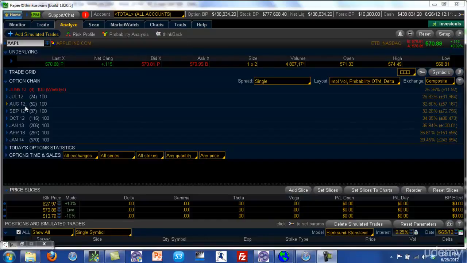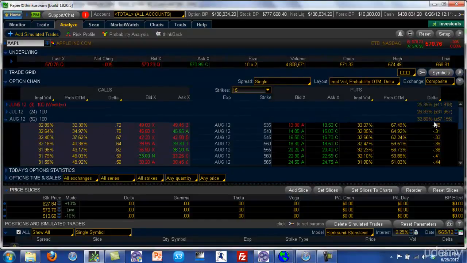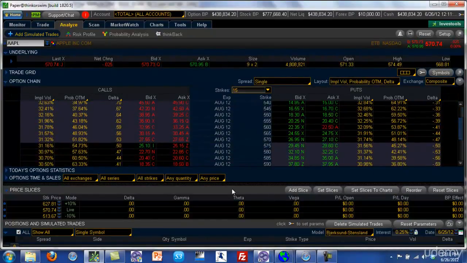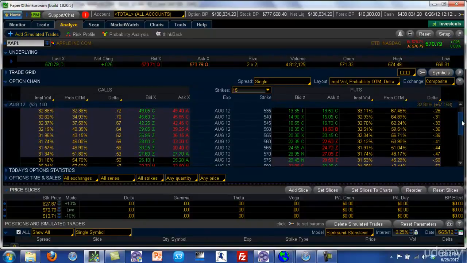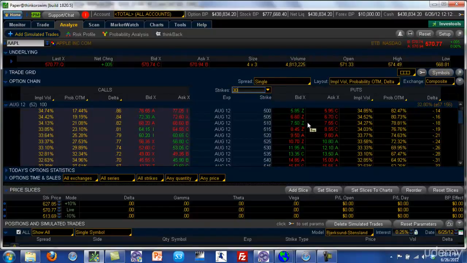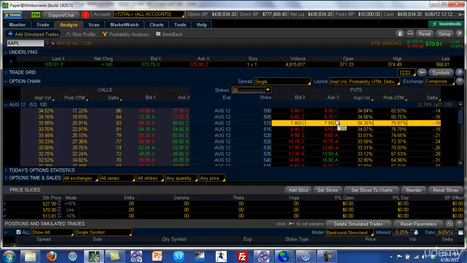So for example, if we look at the August series, it has a standard deviation of plus or minus 57. If Apple's current price is 570 and we wanted to put on a bull put spread, what we would do is see where the current price is and subtract 57. If you subtract 57 from 570, that comes to about 510 or 515. So I think we need more strike prices. You can always add strike prices by changing the strike prices there. It's at the 510 strike price, and Apple's current price is 570. So the difference is about $60.